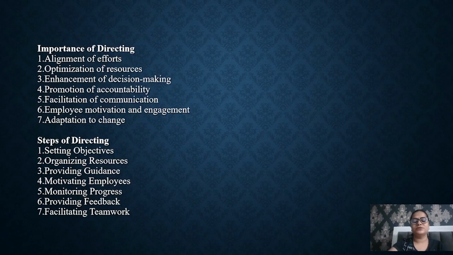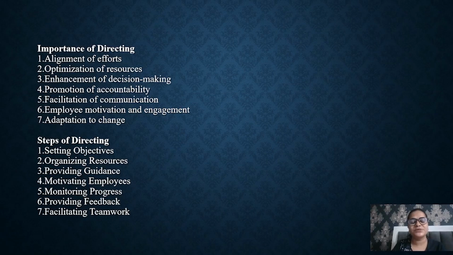We'll see the third step, which is providing guidance, which is very crucial. Providing guidance means that this will help to clarify the roles, it will communicate the expectations, and it will also help to offer the support to employees to ensure that they understand their responsibilities, and how their work can contribute towards the organizational goals. Managers will provide directions, they will instruct the employees, and they will pass the necessary information for employees to perform their task effectively, which will result in the attainment of the organizational objective.